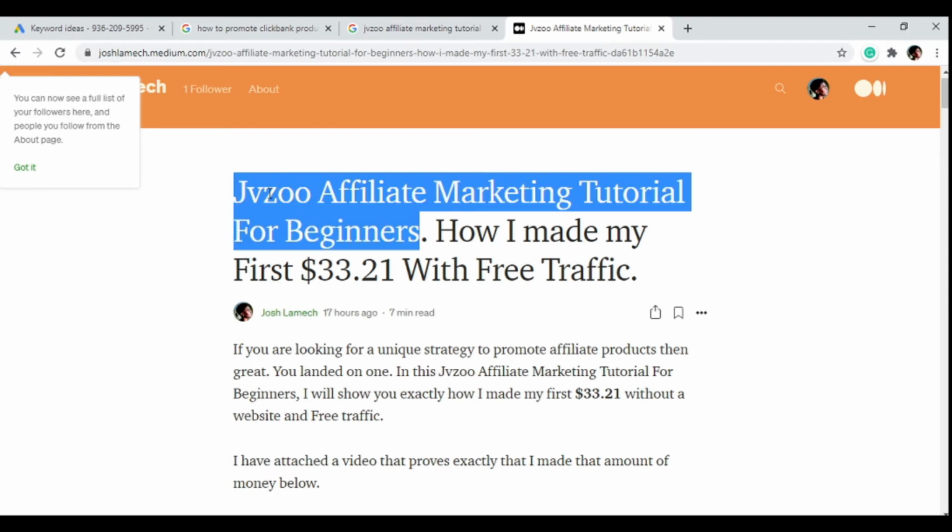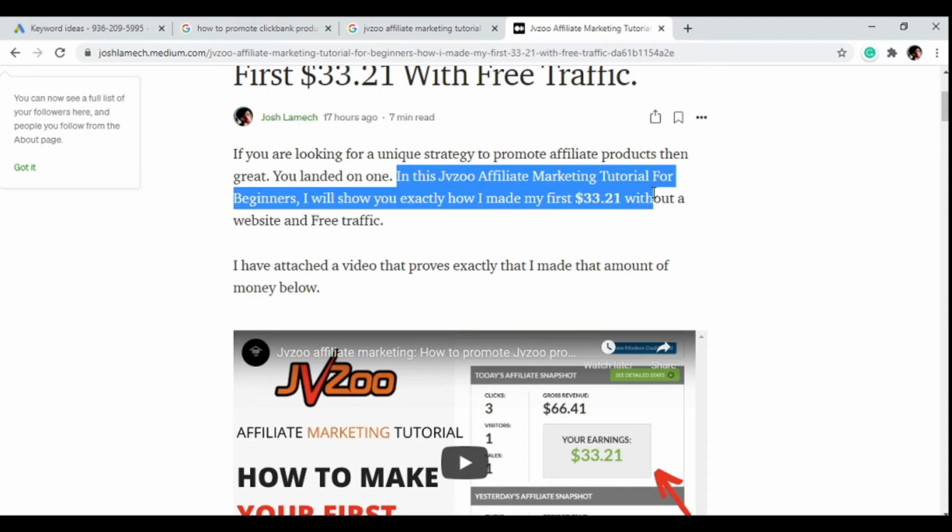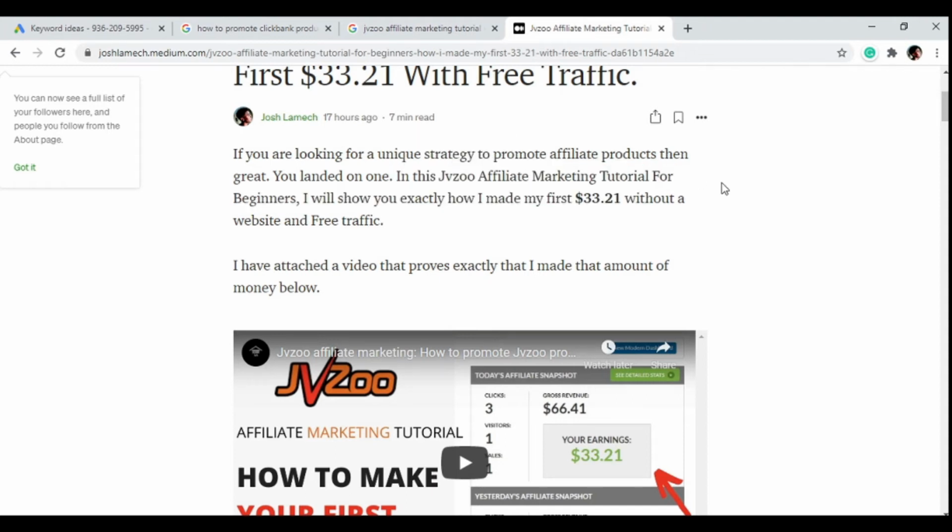Another way to show Google that I'm really targeting this keyword is that I used it here, in the first 100 words of this article. So add the keyword in the title of your article, and add it in the first 100 words. If possible, you can even add it in the first sentence, but Google will know where to rank you, so you don't need to do keyword stuffing. Make sure it's natural and appealing.